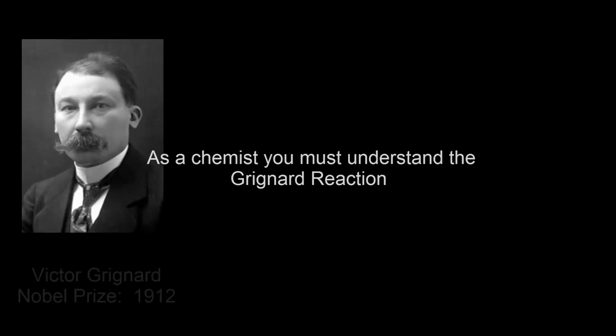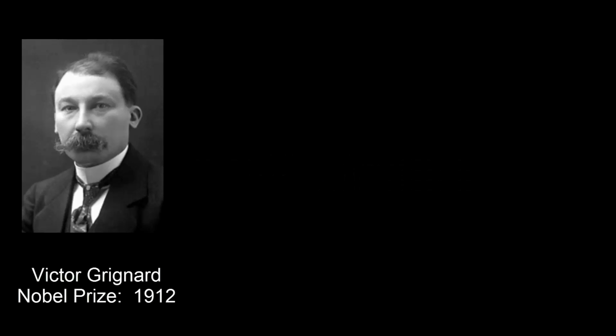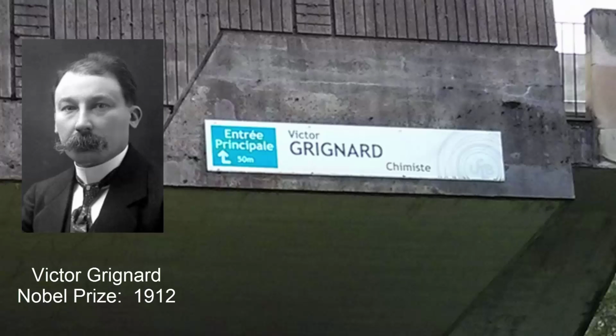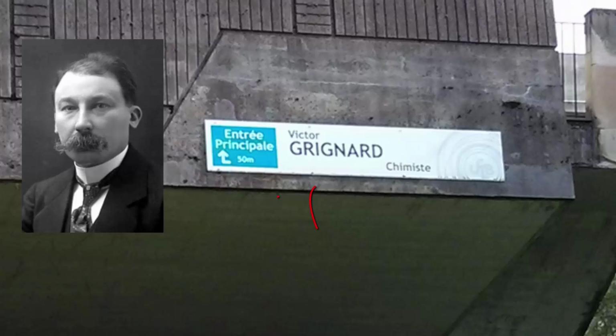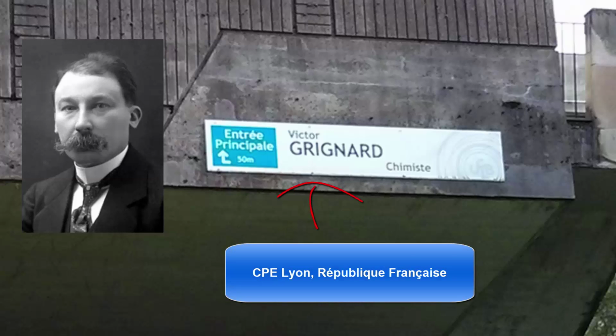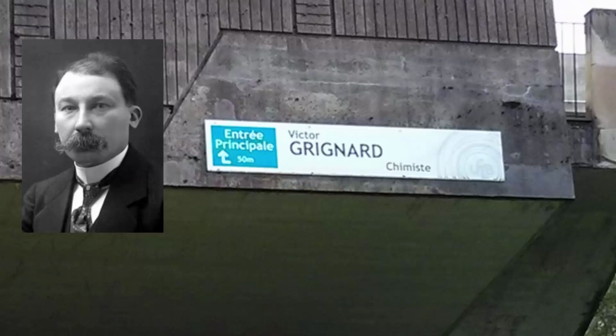Now, a little background introduction on this Grignard reaction, which is so famous, as a chemist, you ought to know this very well. Victor Grignard was awarded the Nobel Prize in Chemistry in 1912 for the discovery of the Grignard reagent. And from then on, the Grignard reactions have been widely used in organic synthesis due to the simplicity in carrying out the experiments. The reactions are so straightforward, and they have been used broadly in medicine synthesis or in the pharmaceutical industry for materials.